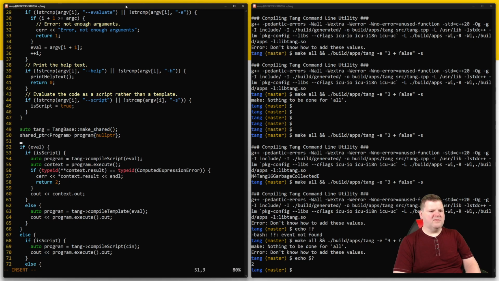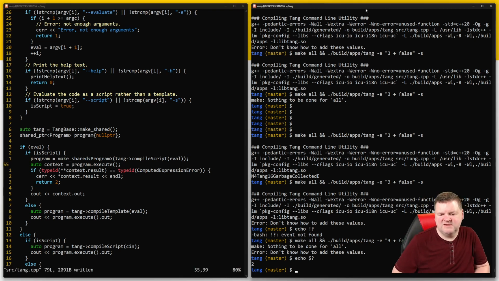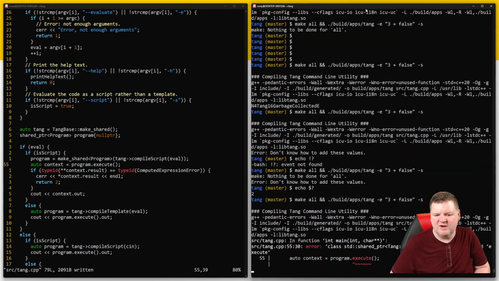Okay. And I should be able to do program is equal to make shared program, getting that. And I'm just going to see where my compile problem happens.